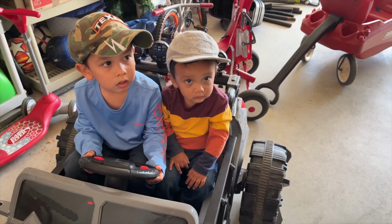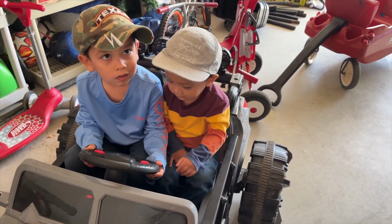Buenos días. Today is Saturday and we are ready to go to the rancho. The boys are taking their car like last time and they're just gonna have a good time. We're all gonna have a good time.